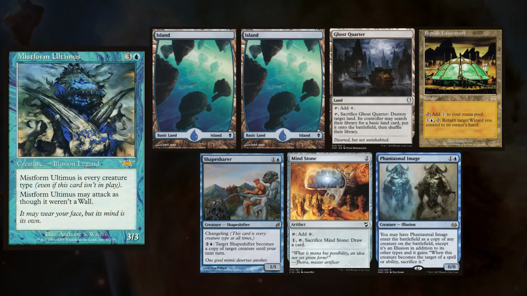This week, I am taking my Mistform Ultimates deck out for another spin, keeping 2 Islands, Ghost Quarter, Riptide Laboratory, Shapesharer, Mind Stone, and a Phantasmal Image.